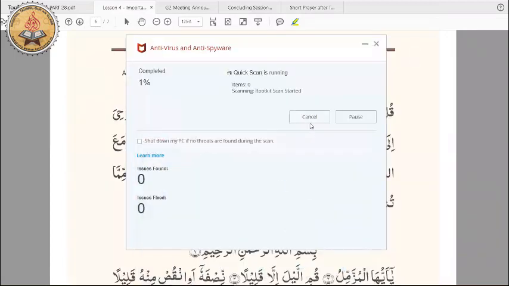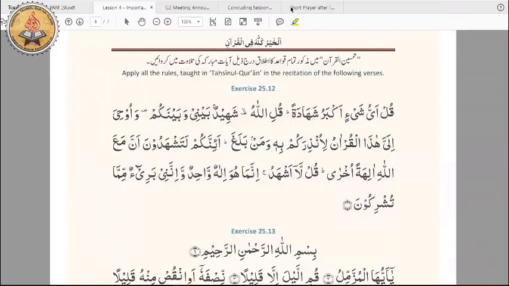Okay, let me just take this away. Just a second, my laptop just decides random things. Okay, so we have said shahada because the ta marbuta, when we pause, turns into a ha with the sukoon. Shahada. Shahada. Okay, good. And the next word, qulillah. Okay, good. And this is a tanween with a small meem. When there is a meem and that's followed by ba, then we make an elongation of that sound, of the meem sound. Shahidun.